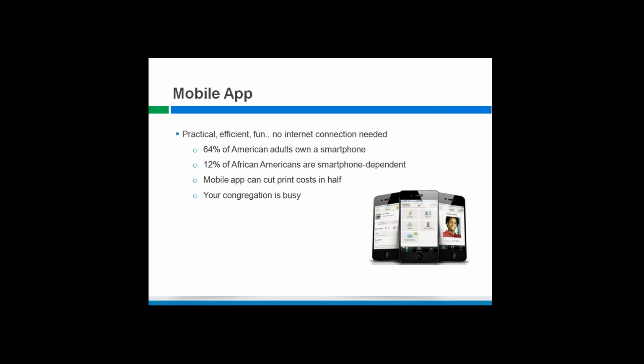In terms of mobile app as the last piece of that multi-channel communication that churches should have, and when I say mobile app, a mobile app is basically a downloadable software that you get on your phone. Many of you have phones with mobile apps already preloaded. But it's software that's downloadable, accessible from your mobile or your tablet. Unlike a website, the mobile app is not displayed within a browser like online. You can receive data from the internet and hold that data, and it can be accessed offline.